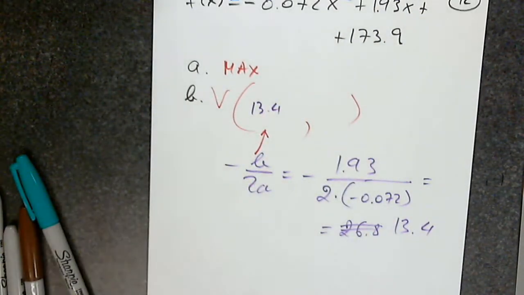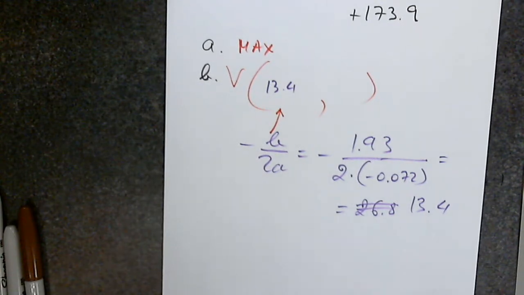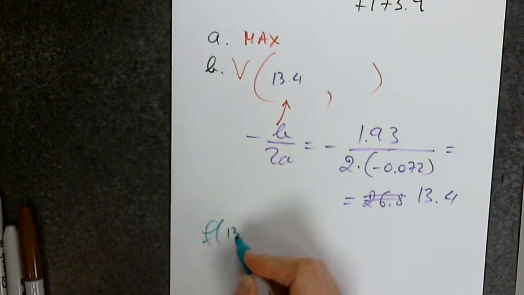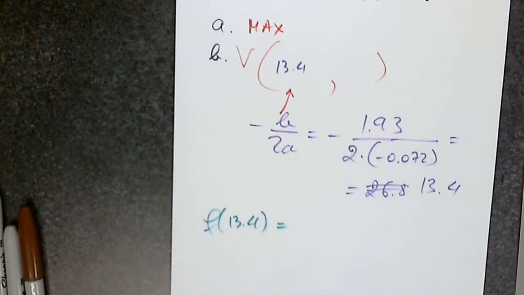But now we want to determine the maximum. What is the maximum? How do I find it? Yes, f of 13.4. So if you have that number, please give it to me. I would like to look at a similar triangles situation. Do we have any difficulties in graphing a parabola?